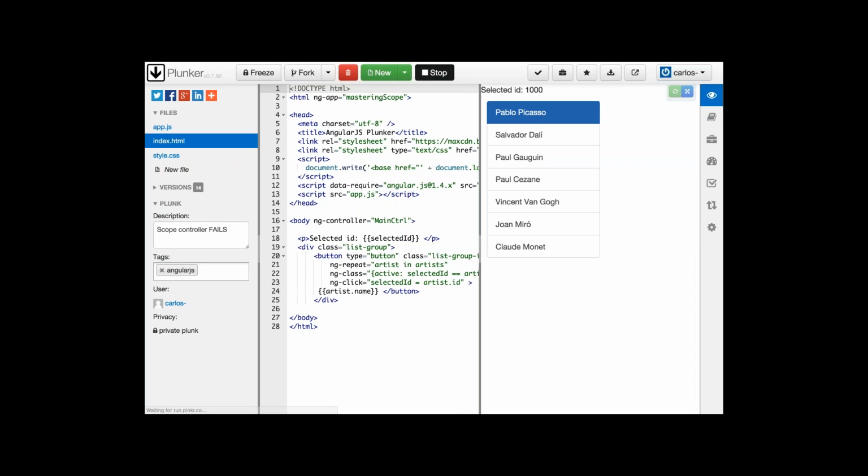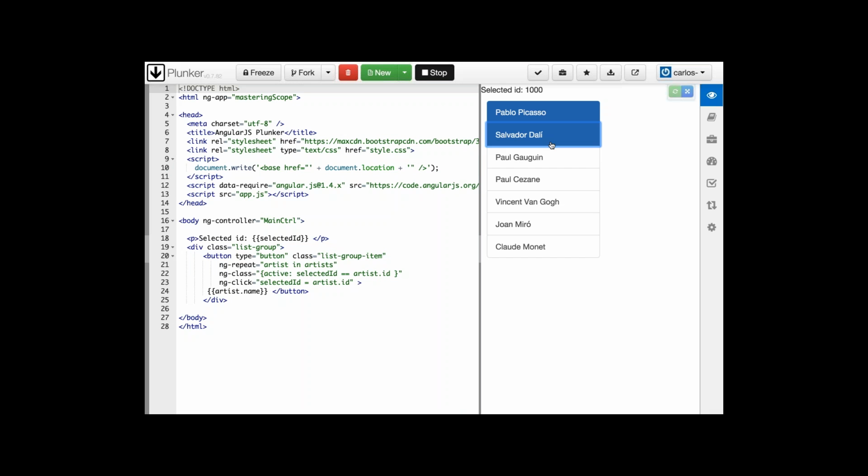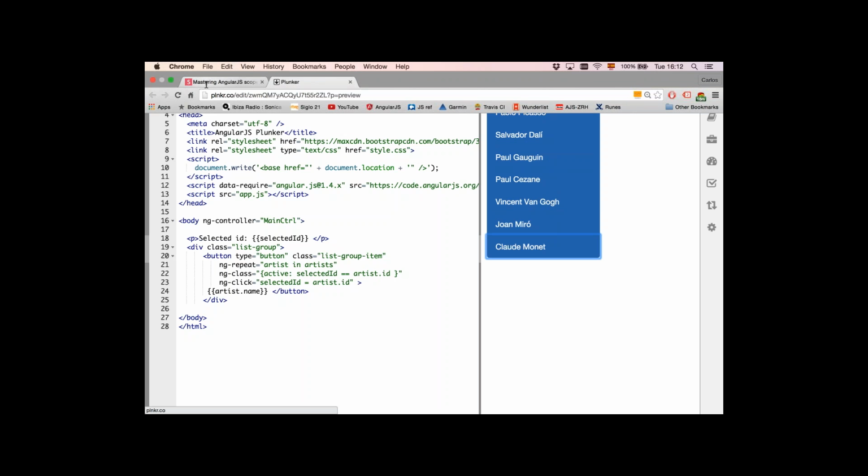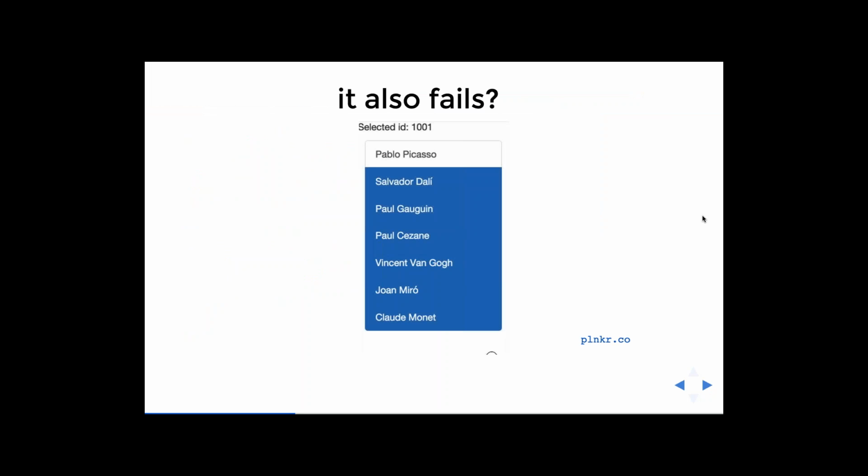We can run this, and it definitely does not work, or it's not doing what it's supposed to do.